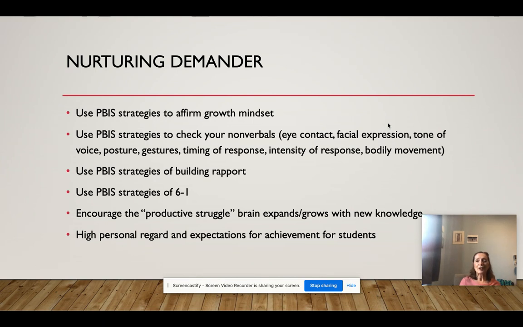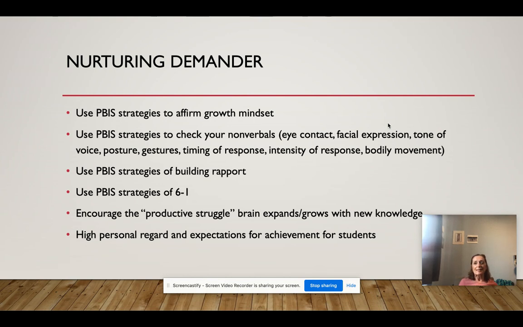You're going to encourage the productive struggle. That's, again, coupled with the growth mindset. You want to normalize this productive struggle: hey, this is a great thing, because let's celebrate. It's hard. That means our brain is growing. It's making a big deal over the fact that getting in new knowledge is painful because it makes our brain work harder. And that productive struggle is part of that whole process.